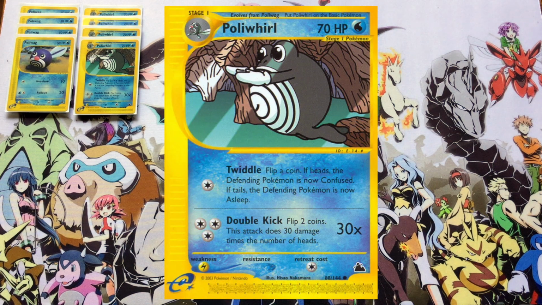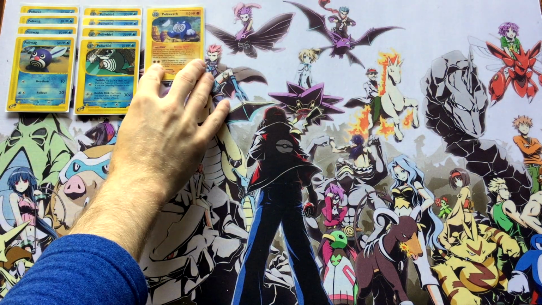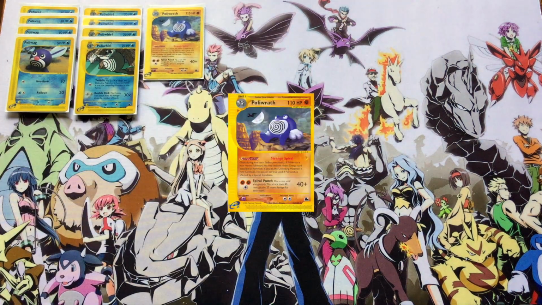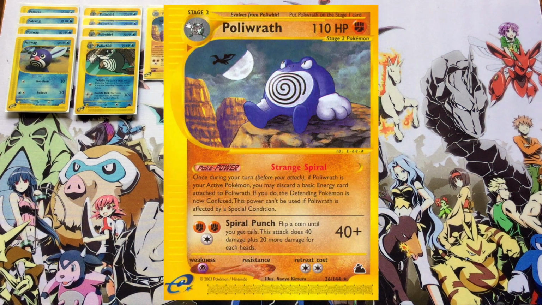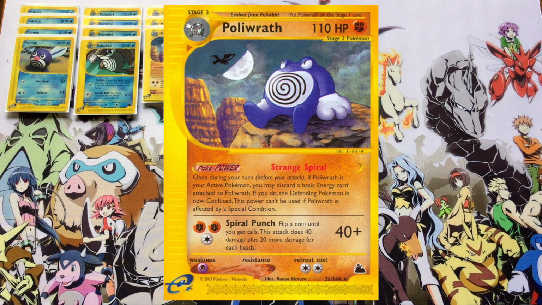More often than not, if the game plan is going as planned, you're only going to have 2 energy on Poliwhirl when you evolve up, so Twiddle is going to be your way to just stall for a turn while you get that 3rd energy on there and evolve up into Poliwrath the turn after. If your opponent keeps the same Pokemon in play after your Twiddle, then you don't really have to worry about using Strange Spiral. Strange Spiral is going to be a more continuous effect that you use as needed.